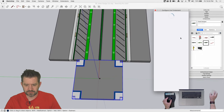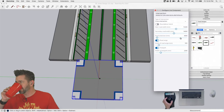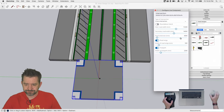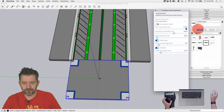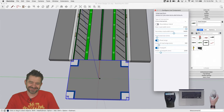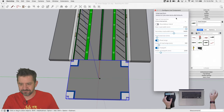Bring this up. It is also worth pointing out that compared to going in and editing an actual component and moving all the stuff around and getting it in the right spot, this is a lot faster. True, this is very true. Oh no, it doesn't go wide enough. Super wide road. Oh man. Okay, put that on the list.